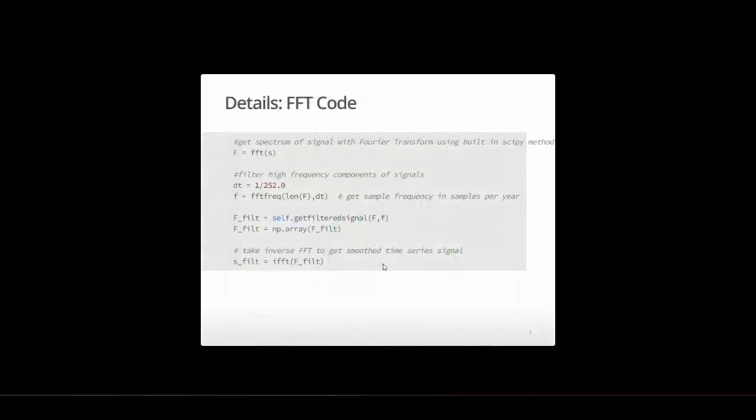So here's some quick code to show how we did that. We used SciPy's built-in Fourier transform libraries that were very handy. That's what we're doing here with this FFT call and this inverse FFT call at the end, which is essentially taking the three steps here. We transform it into the frequency domain, do some analysis, and then transform it back after we filter it to the time domain so we can make trading decisions off of it.